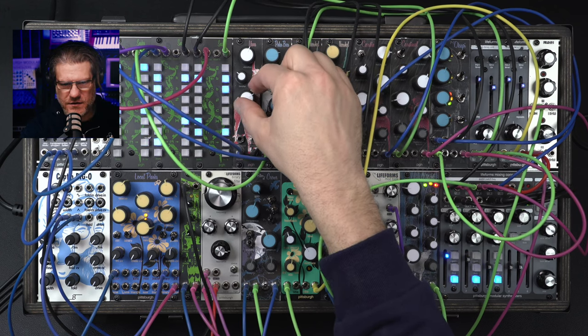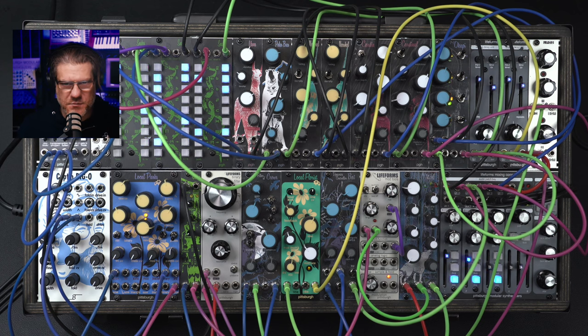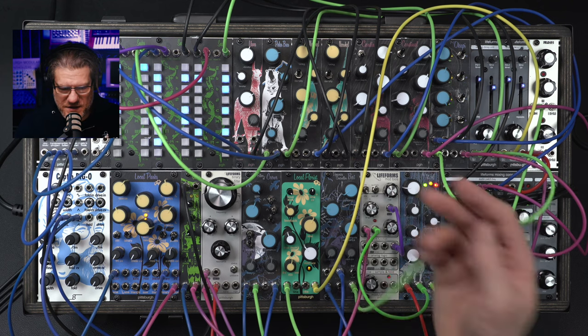I don't know if you can hear the hiss. That is because I'm using two Alesis MIDI verbs, a MIDI verb 2 and a MIDI verb 3, and they're noisy. What can you do?